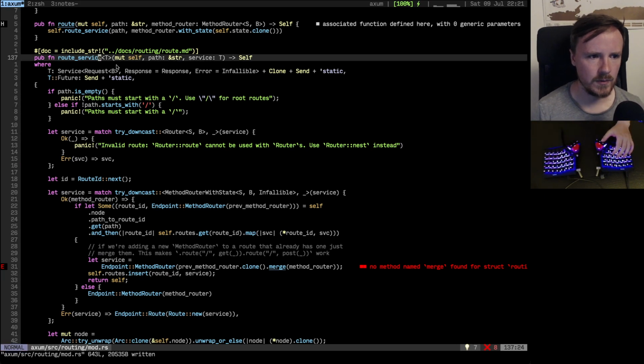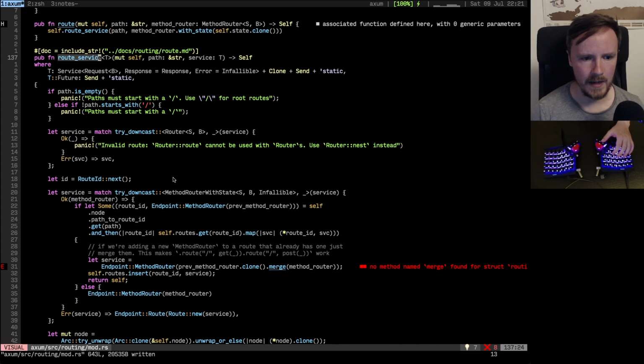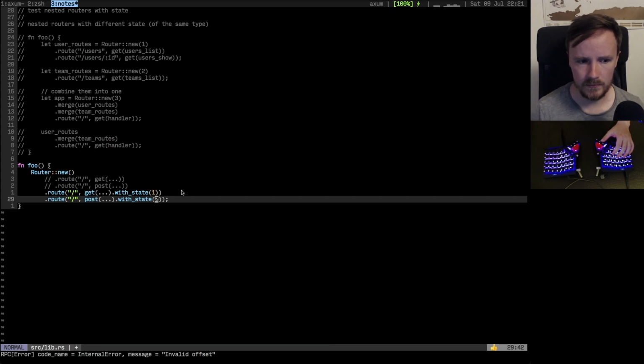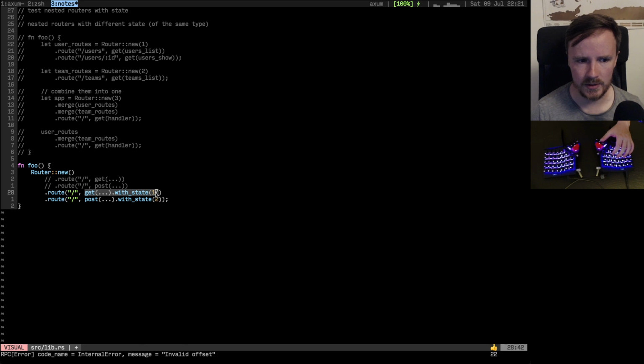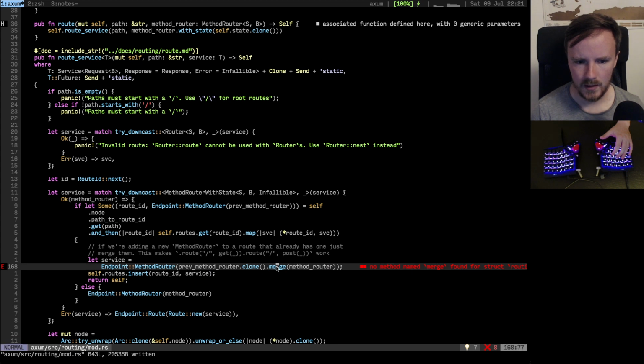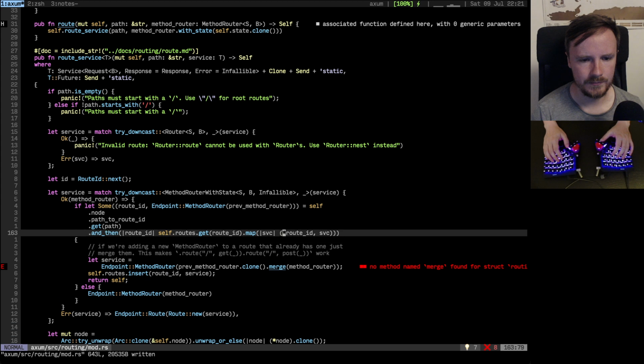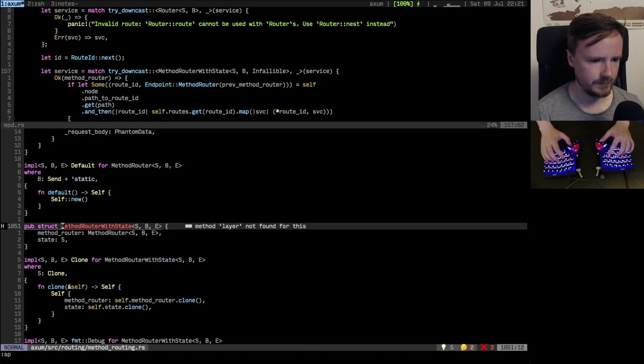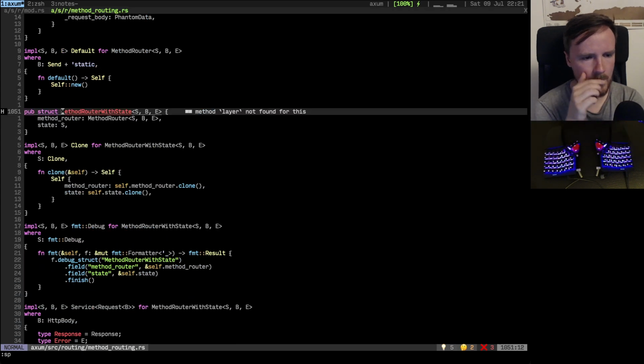This one goes in here. It is a method router with state that you're passing. That's what this returns. That means we hit this thing down here and we have to try to merge them. How does that deal with the state? Or does it?